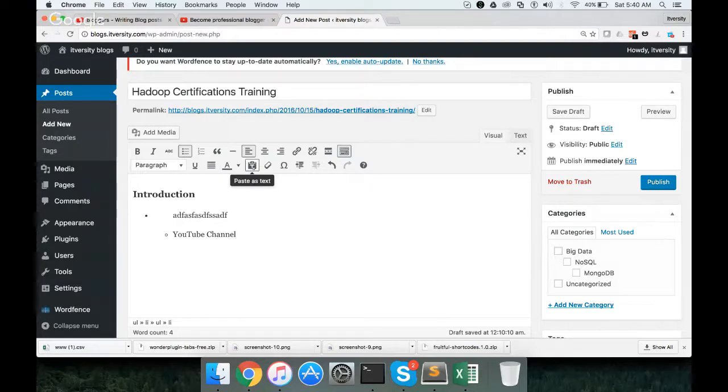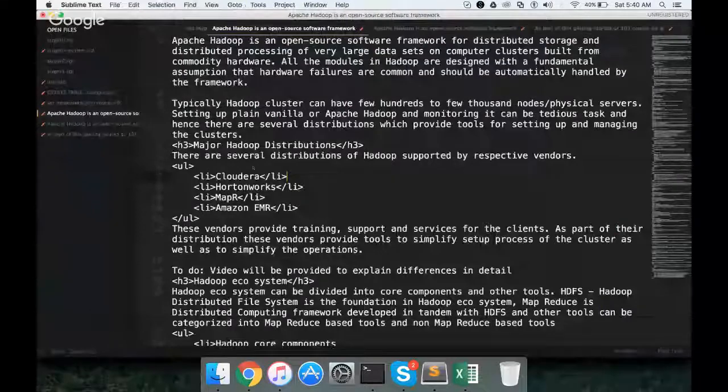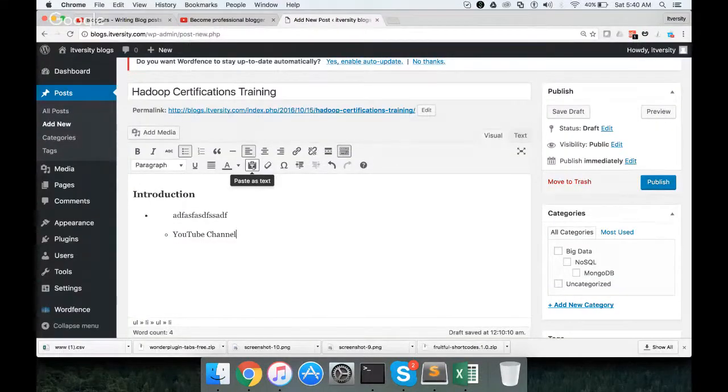You can paste as text. By default, when you try to copy something from other websites, it will be pasted as HTML output. If you just want to paste it as text, you can use this one. Okay, and you can click on this one to clear formatting.